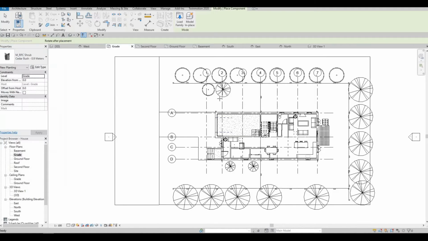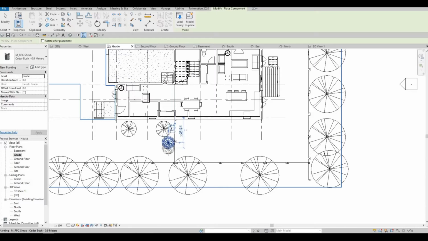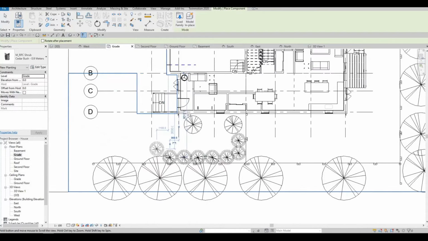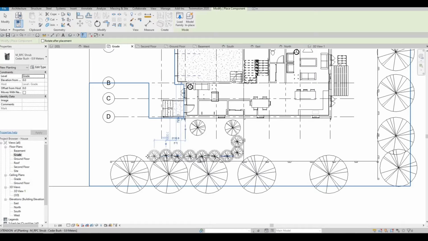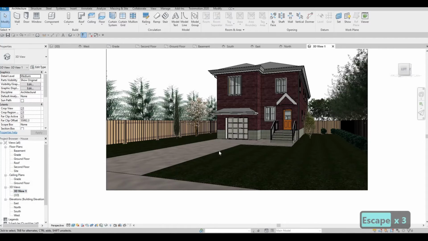And then let's add this. And then let's go back to 3D view.